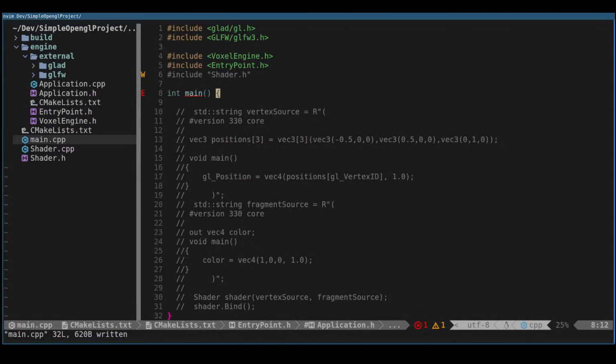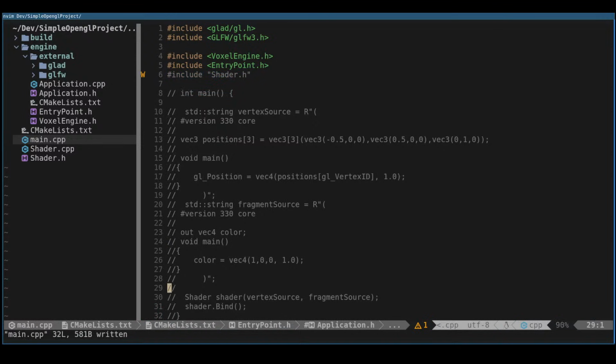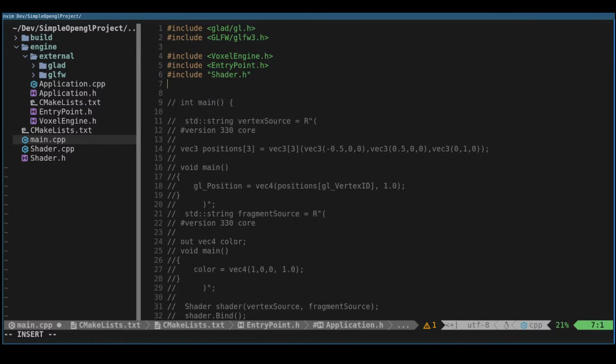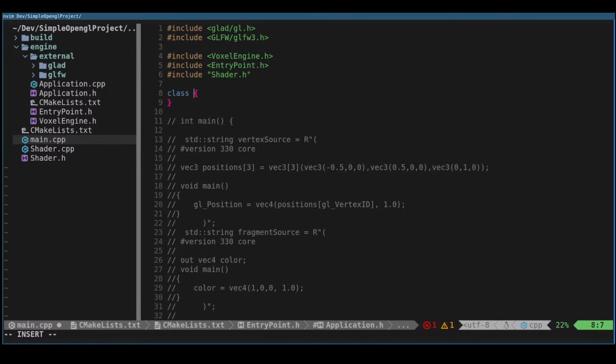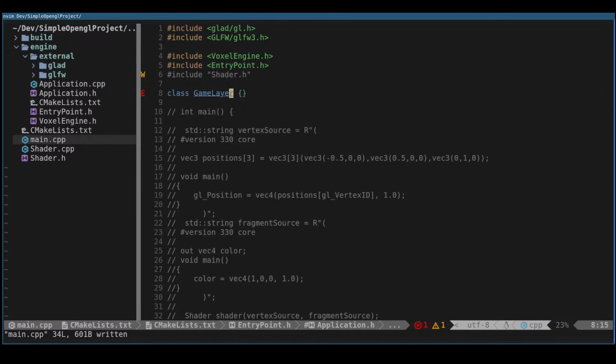And we don't need this int main as well. So we don't have an int main, but we will need to create a class like application. It will be like game layer. Or no, this is for the layers. We need an actual application.